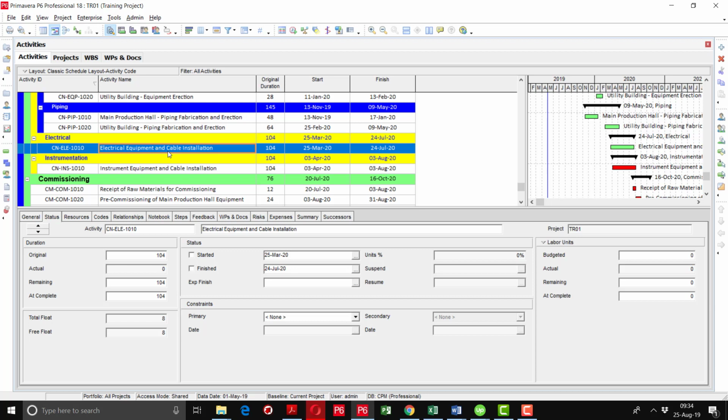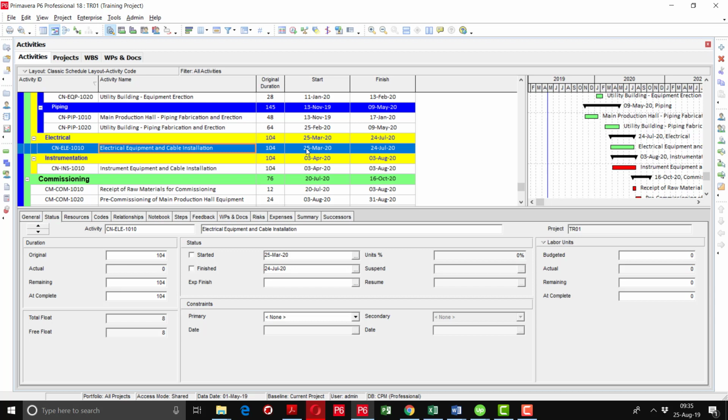You can see that this activity is starting, as per the logical relationship, on 25th of March 2020, but suppose the equipment from the vendor is expected to be delivered on 14th of April. So we are going to apply a constraint.